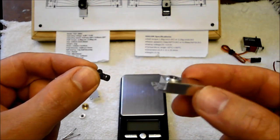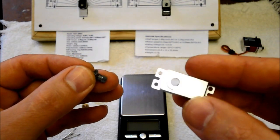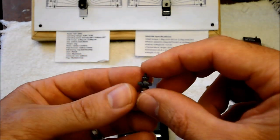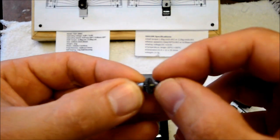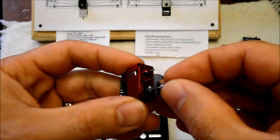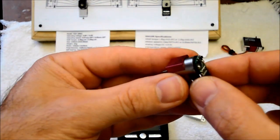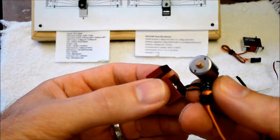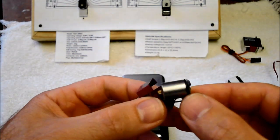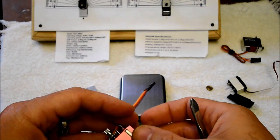This is all aluminum, so it's stronger than the plastic. I'm pretty sure that on a crash, this is not going to crack open. It's going to be able to support that. And because it's supported by two bearings, also again on the crash, this thing is not going to be moving around, so it's going to be pretty solid. So far I like it. The motor is pretty big. I think it's a coreless motor, and it's huge. It's pretty strong there. So now let's continue the review.